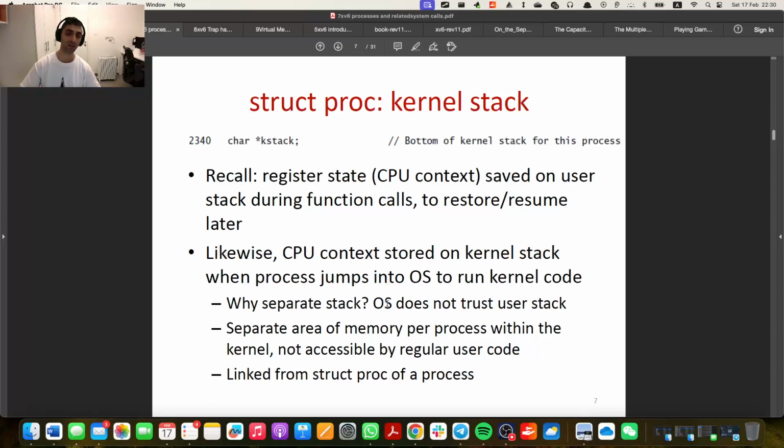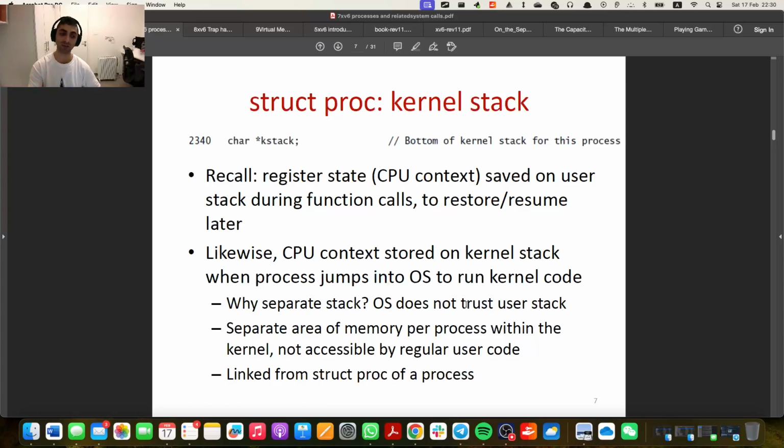So why a separate stack? Because the operating system doesn't trust the user stack, meaning we don't want the user to access, for example, CR3, which is responsible for the paging of the process and moving from virtual memory to physical memory.